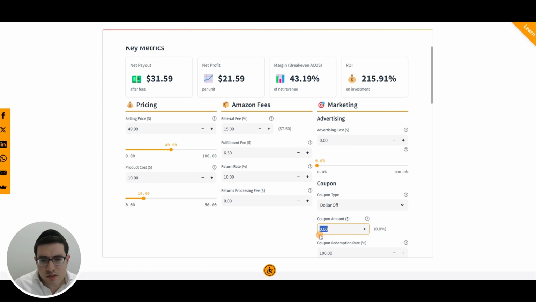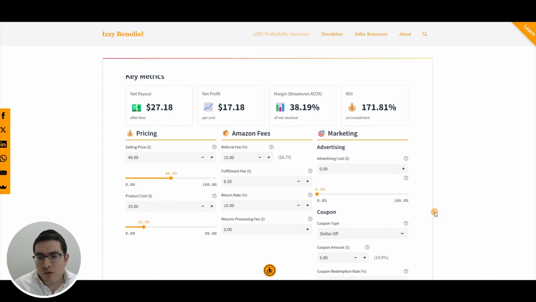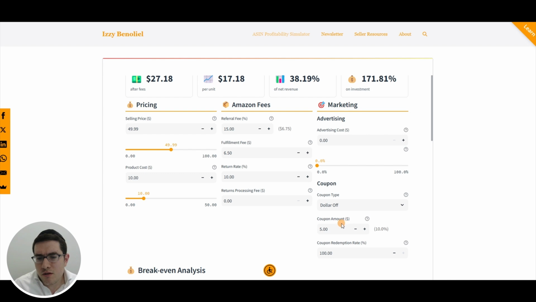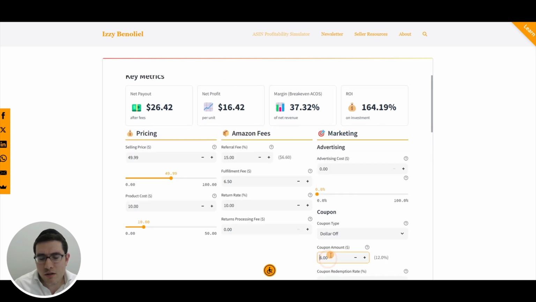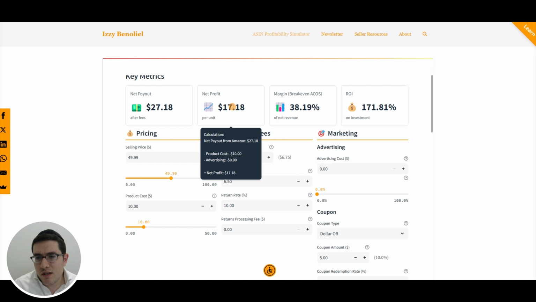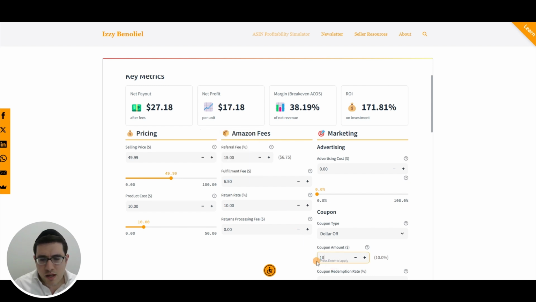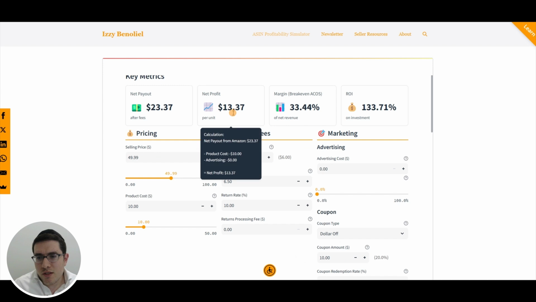Where this gets interesting is that most coupons that we create, unless they are very high value, like a 50% off coupon, in that case it works a little differently. But most coupons that are lower value, between 5 and maybe 20%, not 100% of the people actually redeem them. So what that means is that when we calculate coupons, we could actually give a higher coupon, and it will have less of an effect on our net profit. So in our case, say if we had a $5 coupon, our net profit would be $17.18. If we put a $10 coupon, our net profit would be $13.37.